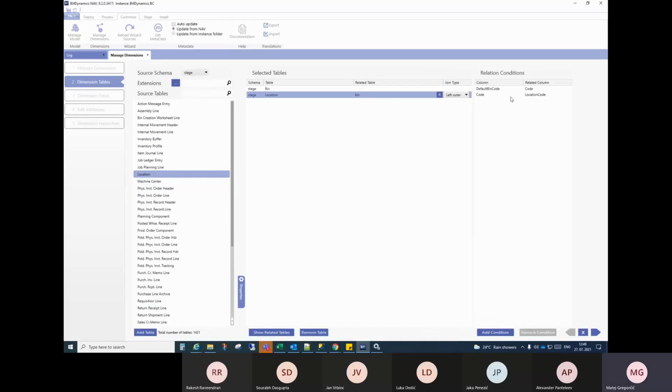And it is joined by default on bin code and location code. But in addition to that, we also have another relation. This comes from the metadata again. So this might be correct, it might not be correct. I don't know. I'm not a Navision developer.